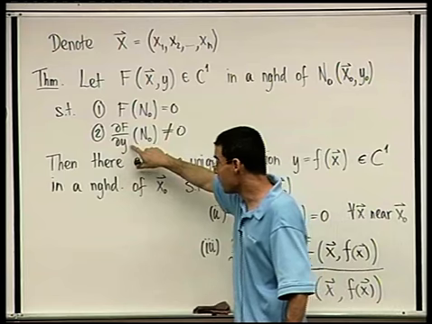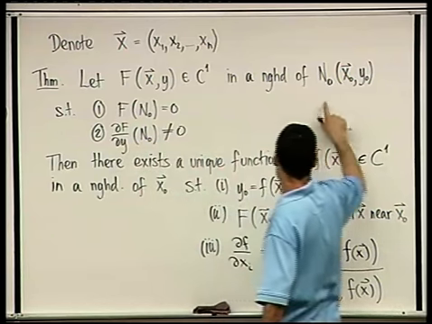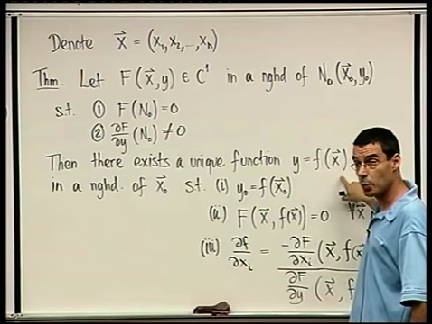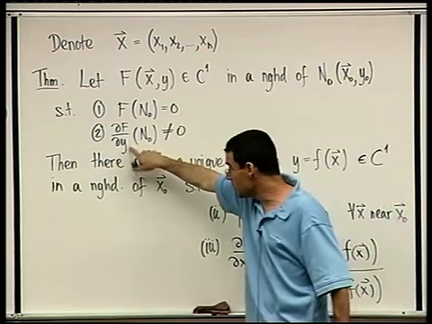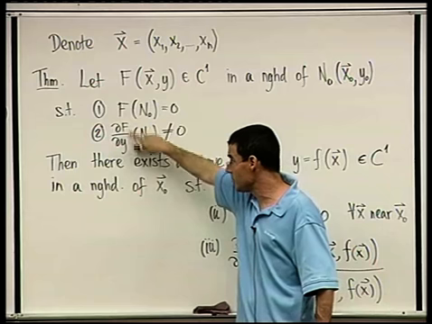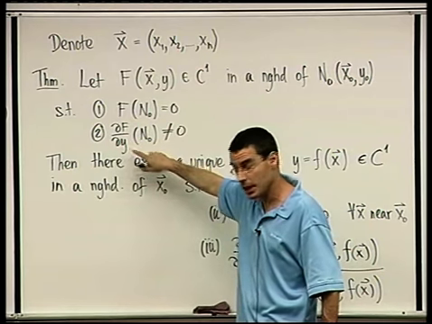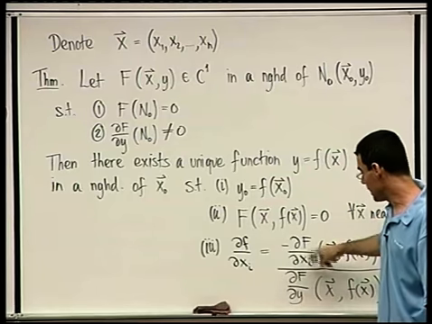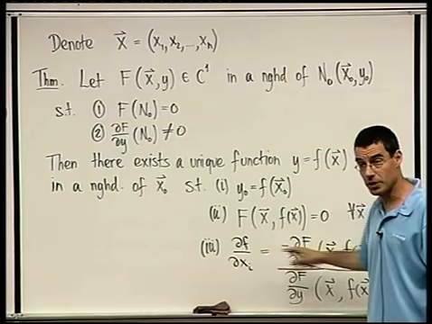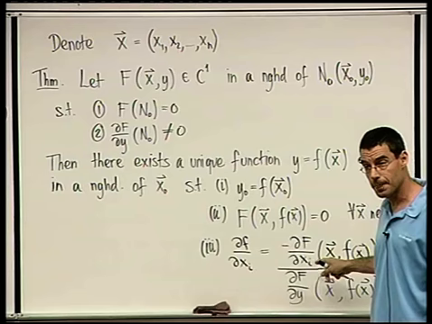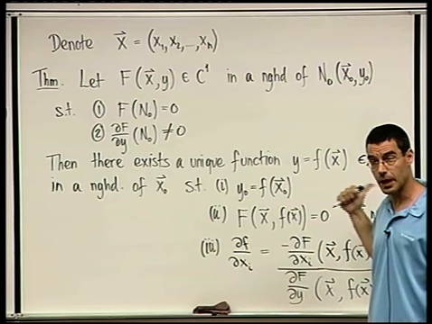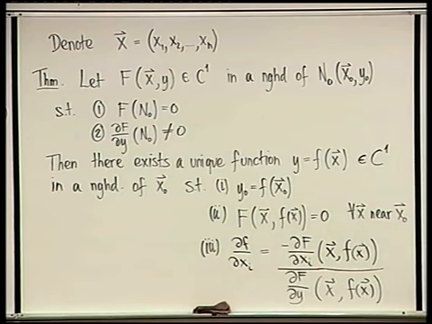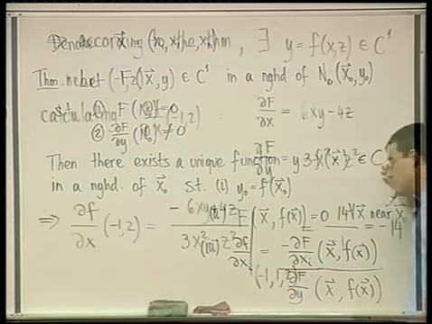So if the variable you want to set as a function of the others, for example, if you want to write z as a function of x and y, then the derivative that you have to check doesn't vanish is the derivative with respect to z. Okay? And in these formulas, you're going to have the derivative with respect to z here, and the other two are the ones you're interested in. Okay? We'll do it in this example. I plan to do it anyway. So let's pause a second before we do that.